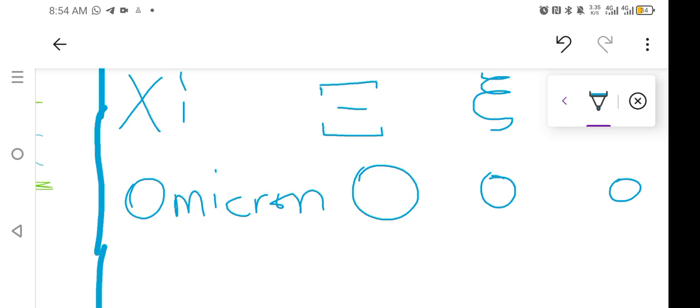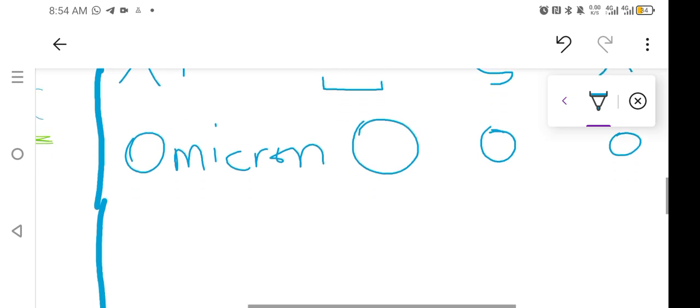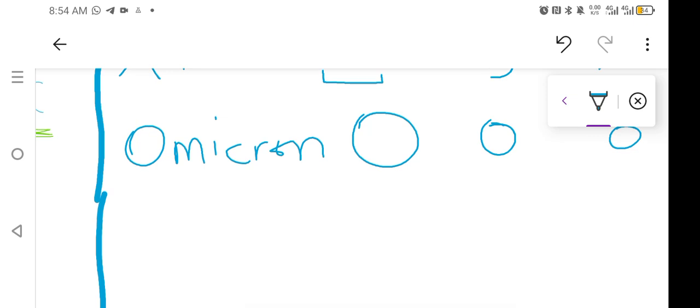So when we come to Omicron and omega, both of these letters are equivalent to the English O, but how they're used is also different. And so we will cover that when we come to omega. Then we'll talk about the difference in the usage: when do we use omicron and when do we use omega, and what sound does it bring? All right. So the next letter in the alphabet is pi.